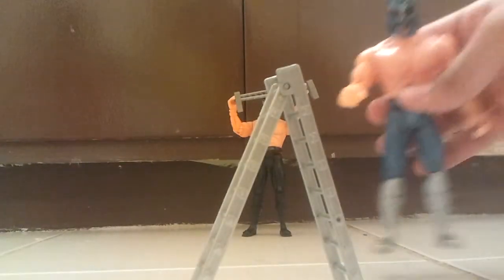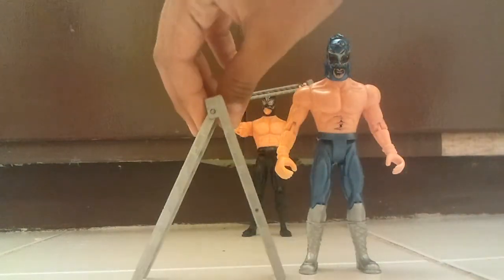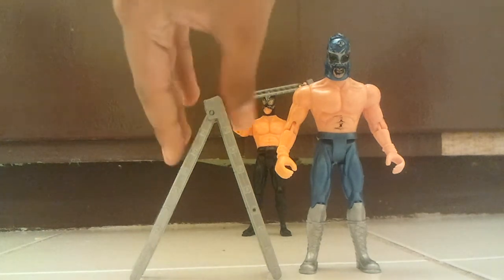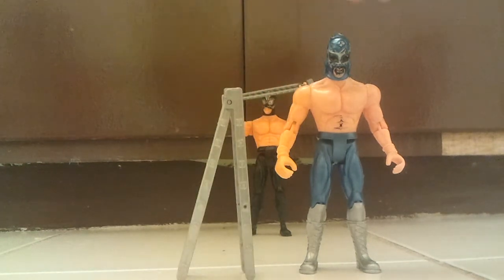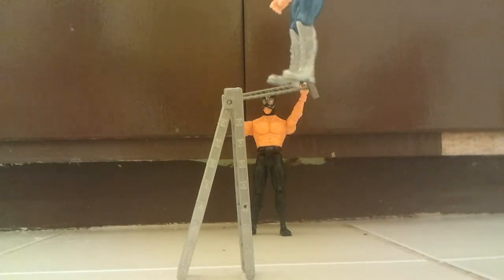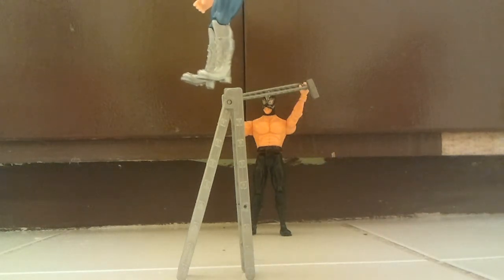Now I'm gonna get on with Volador Jr. His accessory is a ladder. But it doesn't make much sense to put him with a ladder. He's bigger. Unless he was Hornswoggle. Yeah, it doesn't make much sense. Hey, look, he's stepping on that.